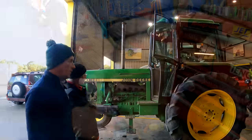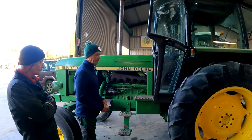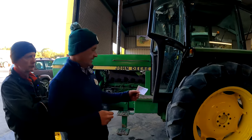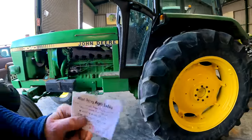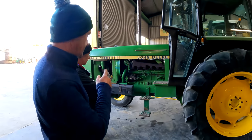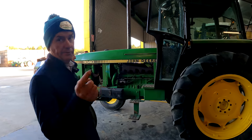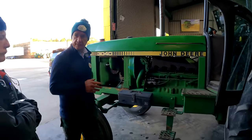Yeah. So in here we have our John Deere 3040. It's in for a little bit of repair. This tractor is one that I bought off Alan King Agri Sales, which is down in Tipperary. He had a 3040 and a 4040, and I bought this one because the tractor looks really straight. If anyone knows where the tractor came from, give us a shout. But it looks good, Mick, doesn't it?